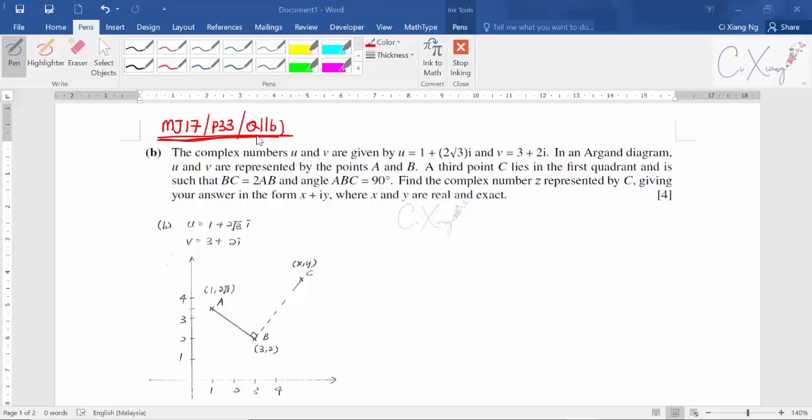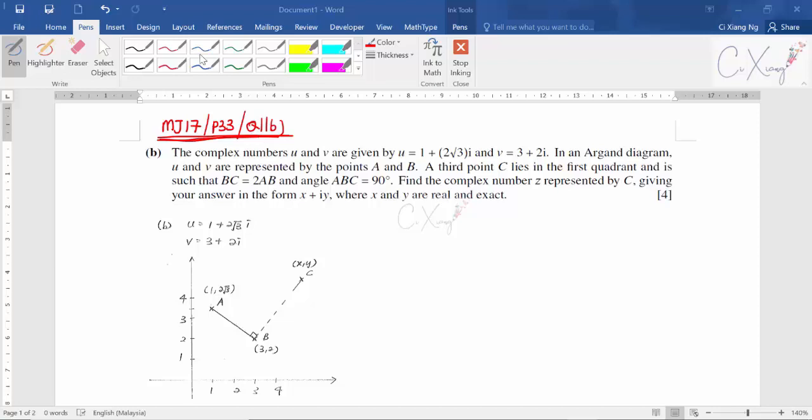But I think this question can be very easy if you have further information about a concept that we learned before. So I will split this question into two parts. The first part, I'm going to use a very traditional way to solve this question, but the method is quite long. In the next video, I'm going to introduce further information about a concept that we learned before. Then we'll use that concept to solve it, and it will make the solution much shorter. So I will use the traditional method first for this video.